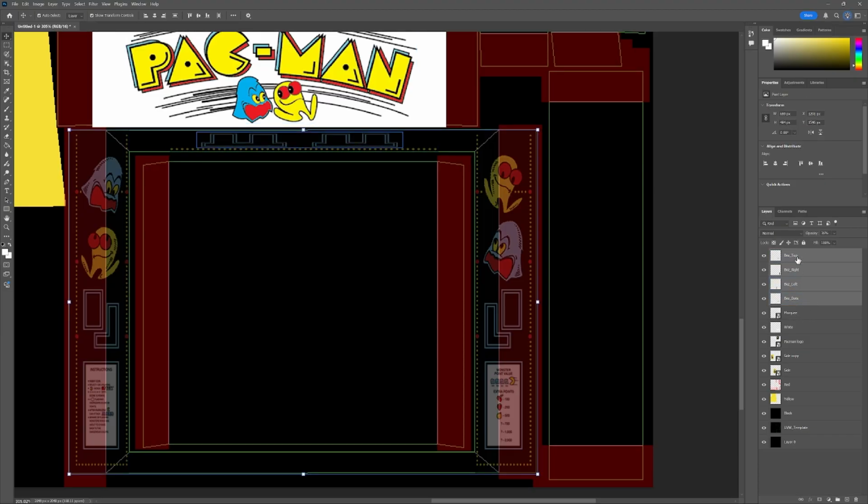We'll then select all of these layers for the bezel and we will merge the layers and call this bezel.